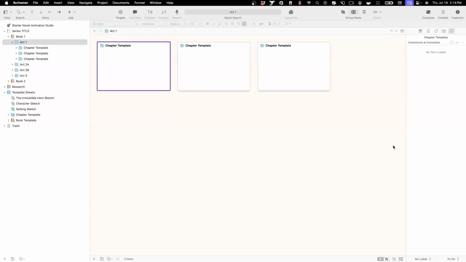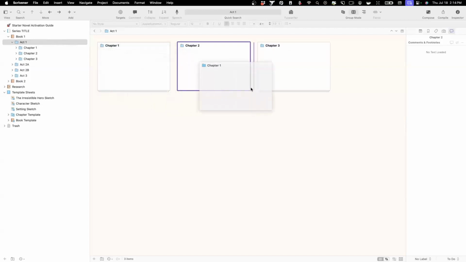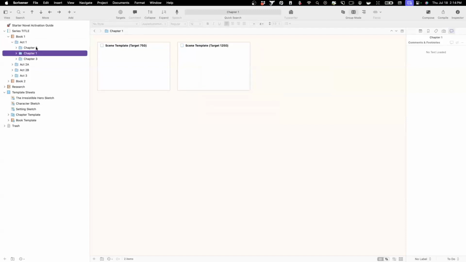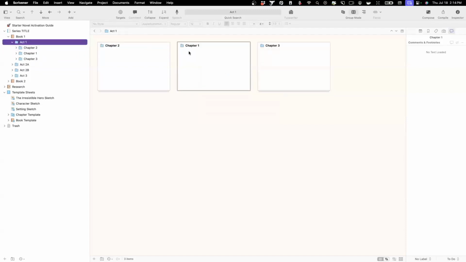Okay. So this is the linear view, where if we move something around here, it's going to change over here. So to give you an idea, let's call this chapter 1, sorry. And we'll call this one chapter 2, this one chapter 3. Now, normally I give very descriptive names, but just for our purposes, you can kind of see this. If I move over chapter 1, what happens to our binder? It moves it around. And this is also why I give descriptive names, because what if I decided that chapter 1 was actually chapter 2? Anytime I move that around, I'll have to come here and change the name, and I'll have to come back over here and change the name as well. That's why typically I recommend you just give a descriptive name.